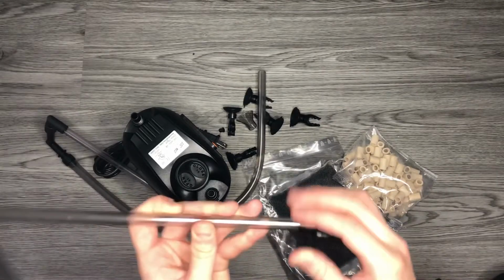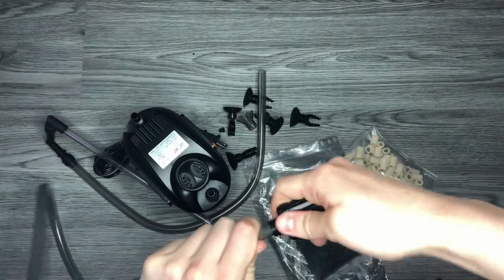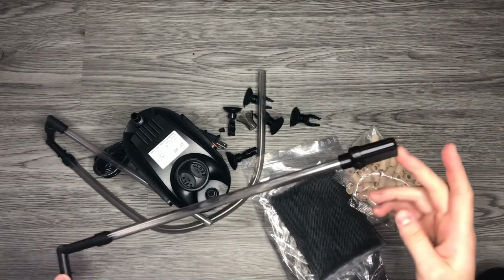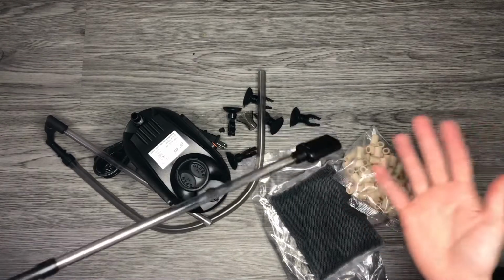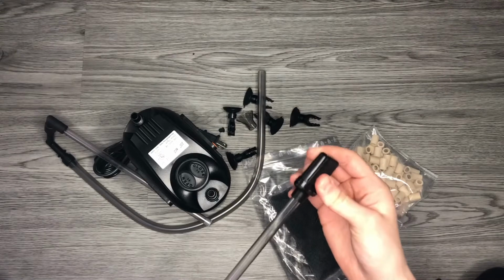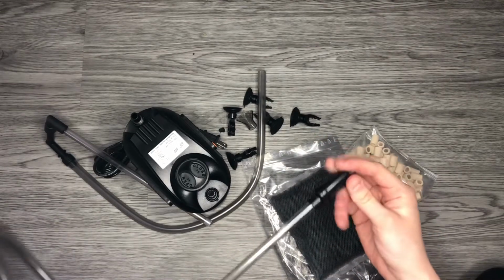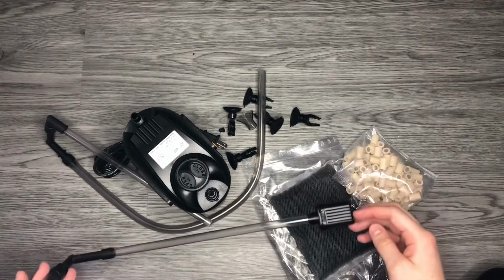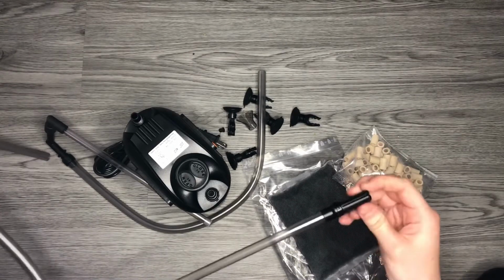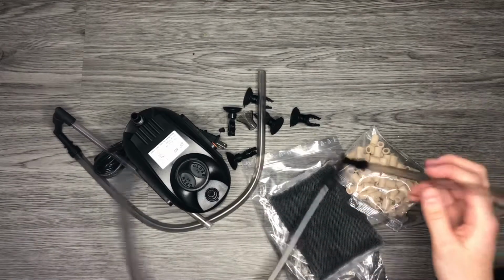The fit right here to the intake is actually very snug. I like this a lot. I feel very comfortable that this isn't going to go anywhere. It's not going to fly anywhere. For a turtle product and having turtles in my own repertoire of knowledge, I would never trust a turtle with something this flimsy. Turtles can be very destructive and can be almost aggressive with their equipment sometimes if they're bored or anything like that. So this is something I wouldn't think would hold up to a turtle mouth or something swimming by it or bunking into it. So keep that in mind.